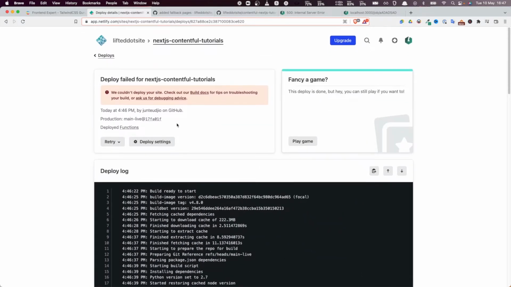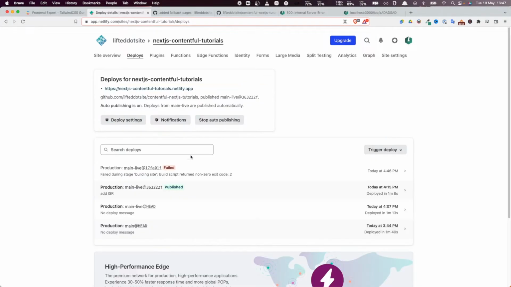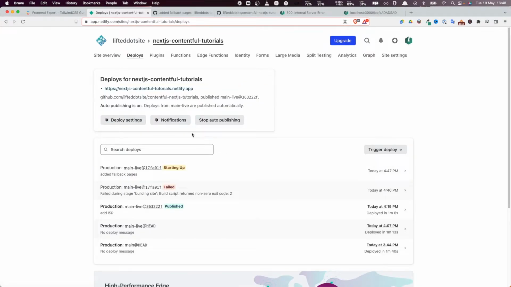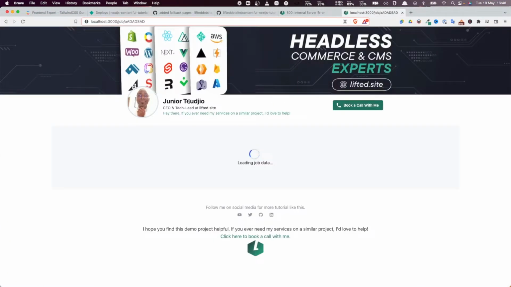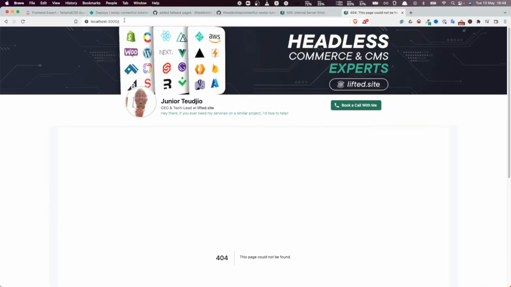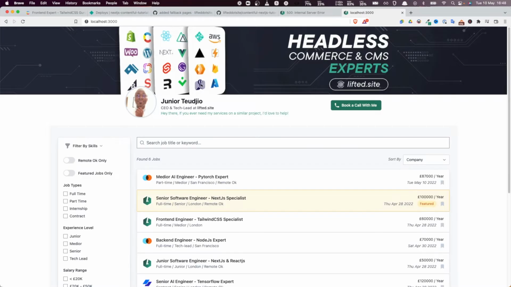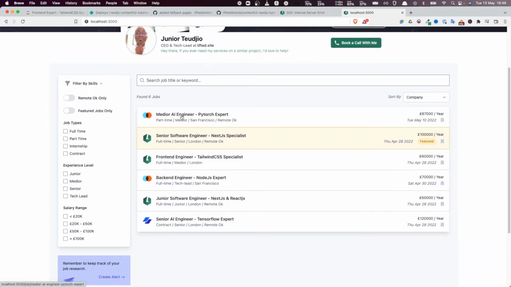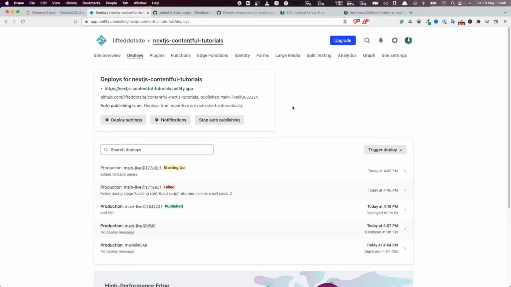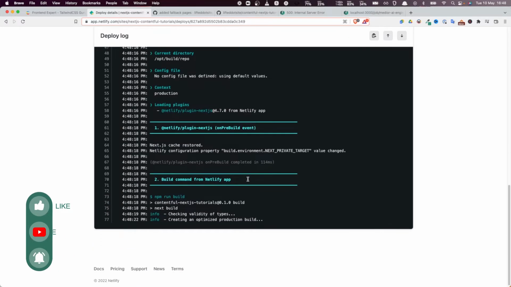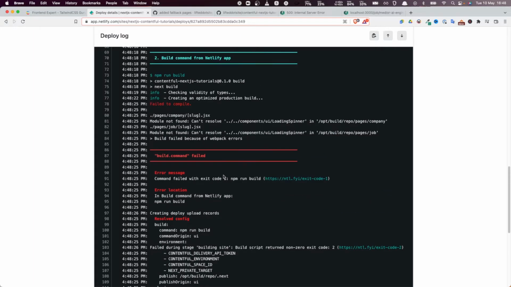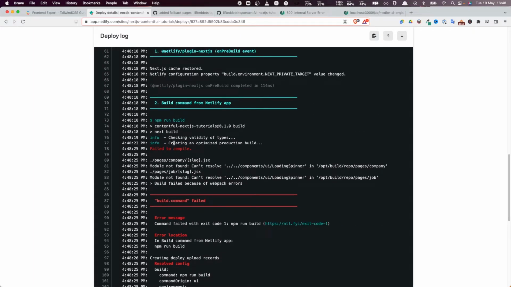This is strange. Anyway, let me retry this. I don't know why it failed. It should not fail. We haven't done anything special unless there's a bug in our code. Let's test this on localhost as well and see if there's any bug, which I don't think we have. I think it should work. Let's see if it gives that issue again. Then definitely there's a problem with our code. I don't think we have a code problem. We do. What's the problem?